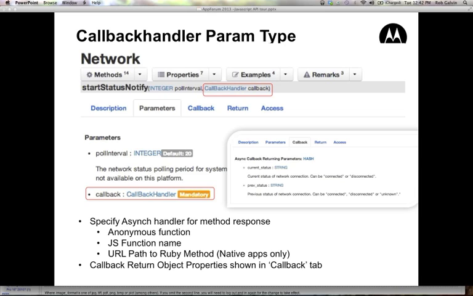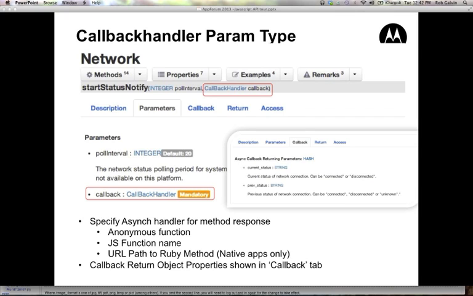Okay, for the most part, obviously when it's mandatory, you need to specify something here. If it's optional, typically this method could also return a synchronous return, with a return object. But when we specify a callback, this is an asynchronous callback.